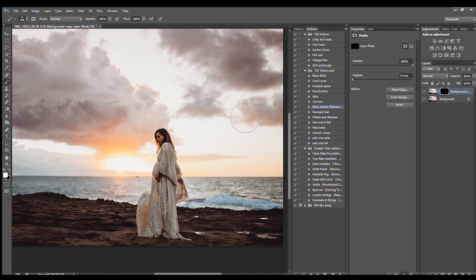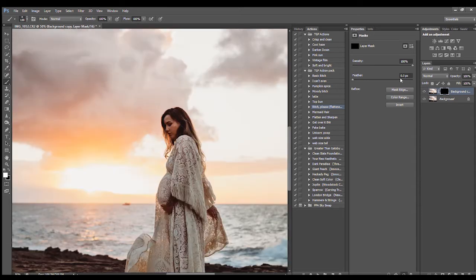If you need help with Photoshop, I know I'm kind of blowing through this quickly, but there are tons of tutorials and maybe I'll do some more in the future. I kind of just want to show you real quick how I edit the photo, but if you have any questions about any of these tools, you can totally leave them in the comments. So now that I have that inverted, I'm going to use white to paint over the black mask to bring this out. So what's happening is she looks a little crazy here, but we are going to lower it. Don't you worry. I'm not going to leave this at full strength.